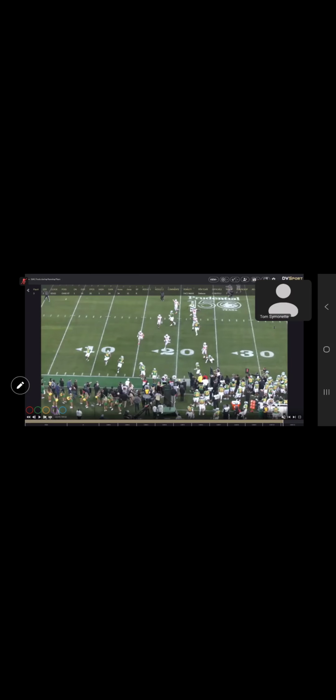He used the correct words. Tack on means a lot. You hear that phrase, that means B foul, and we're going to add it on to the dead ball spot. That's what that means to me. If I hear that in a game, we're going to tack it on. So if you're going to say tack it on, it must be what you mean also. We're going to tack it on to the dead ball spot for B fouls. We don't use tack on when it's an offensive foul. You won't hear it that way. Tack on means defensive fouls. So yeah, we're going to enforce it from the end of the run.